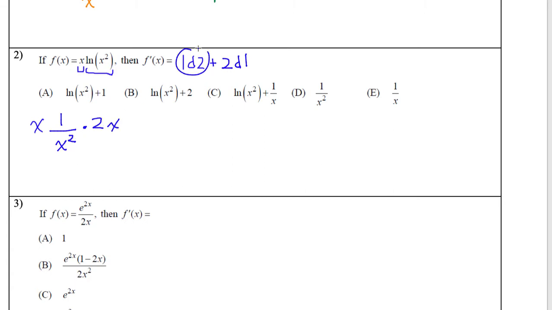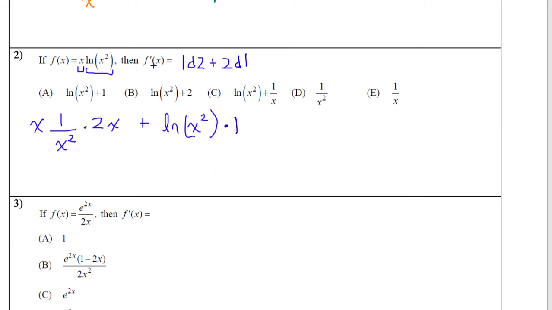All right, I just did this thing. These two now match up. I'm going to do plus 2d1. 2 is just natural log of x squared, natural log of x squared. And I'm going to add d1. The derivative of x is just 1. I wrote plus there, sorry. Times 1. That is the derivative of x.